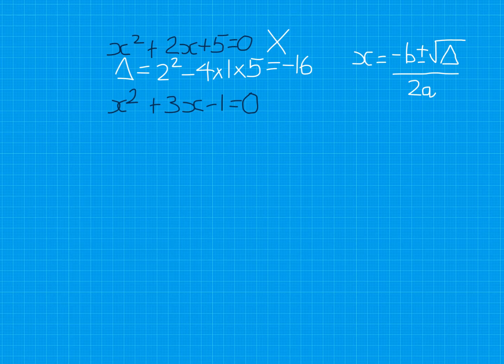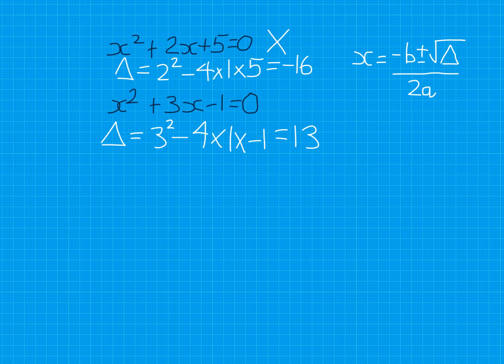As for this one here, well, one side of the equation is equal to 0, but I can't factorize. So the quadratic formula is going to help us. We will calculate the discriminant. It is b squared minus 4 times a times c. Now this gives us 13. Here the discriminant is positive. This equation therefore has two solutions.